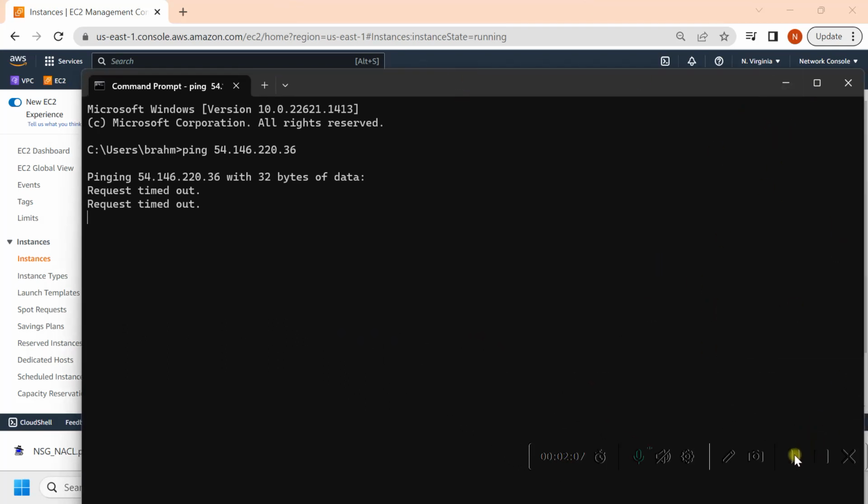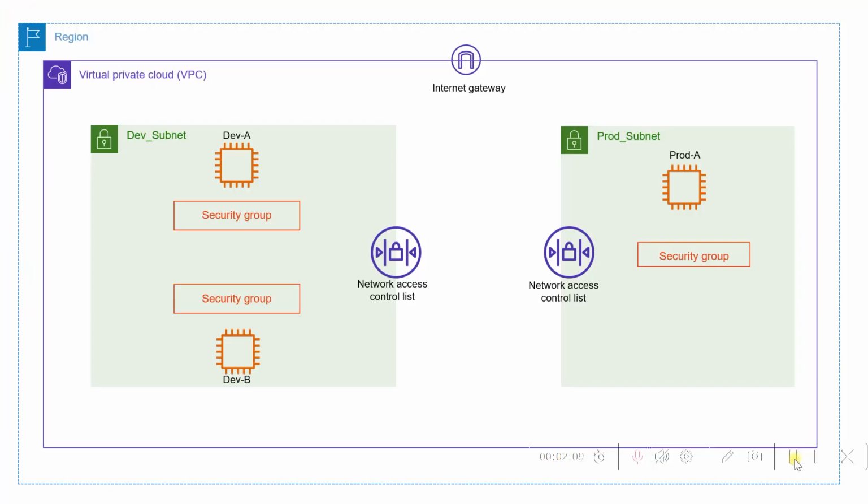Let me show you the diagram once. So this is our diagram, guys. So we are trying to reach this VM from internet, right? So it has to come like this, and it has to cross the NACL, and it has to cross the network security group. So we don't have any rules on network security group, also network access control list now.